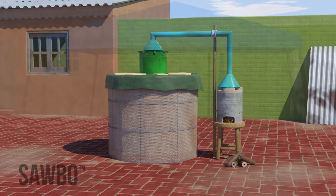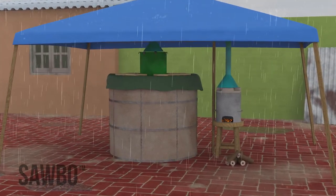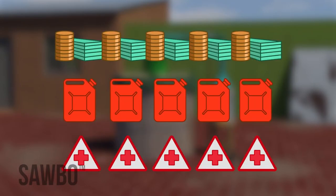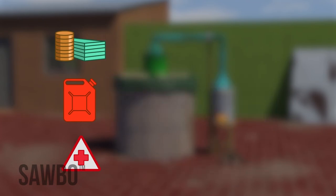The BAU-STR dryer can be used even on rainy days because of its design. The BAU-STR is an efficient batch dryer device. It is low cost to make and run, and it reduces labor costs and health risks.